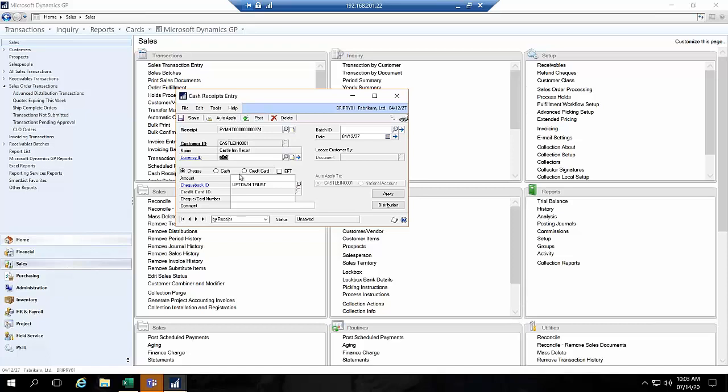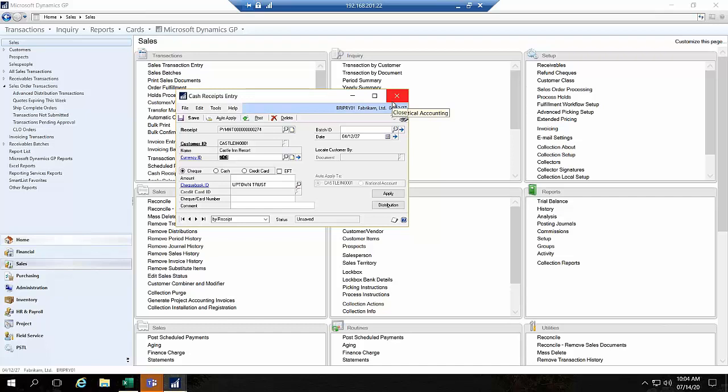Okay? And then, of course, put in the rest of the information for the check itself, such as our amount and check number, so on and so on. Okay? So that's a little fun, handy trick. It did come out in our later versions of GP. So take a peek to see if you have it. It's an oldie but a goodie trick to use to locate the customer by.